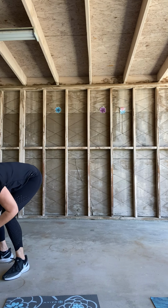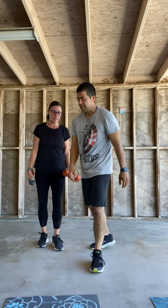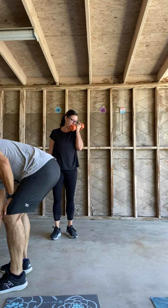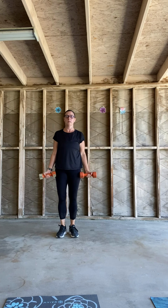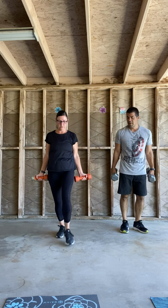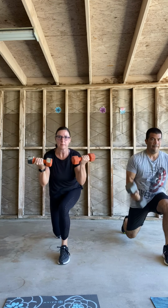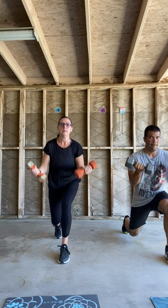Okay. I'm going to pick up these. We got that lunge. All right. Stay on the same leg. Exercise. I'm going to go left first. Yeah. Bicep curl. Come up. Back down.